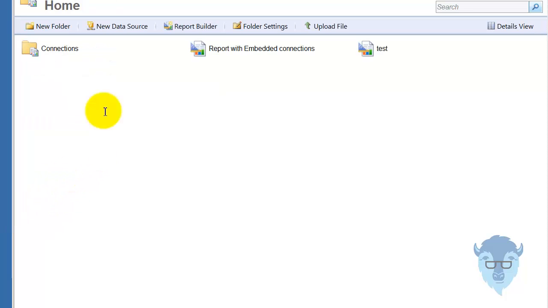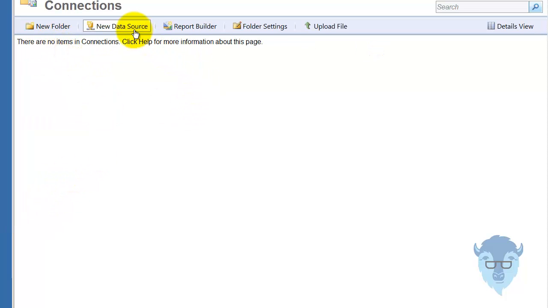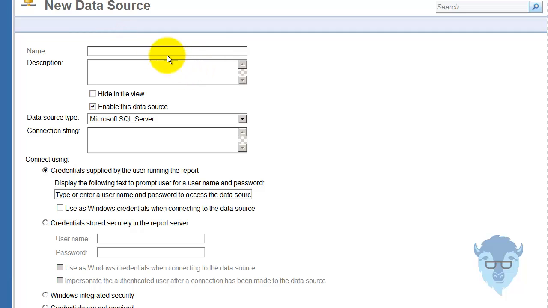All right. And now in my connections folder, I'm going to click new data source. And I'll give it a name. And I'm tying into instance 2. And I'm going to put shared. And you want to put more thinking into this and actually give it a description down here. Here's your server, and if you look at that connection string, you'll notice there's no Build. So here's what you want to do.